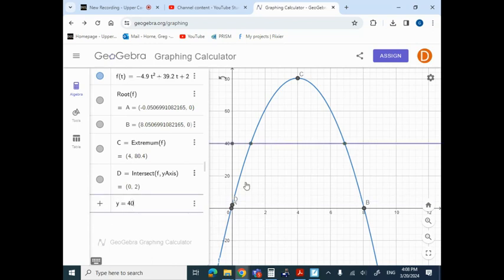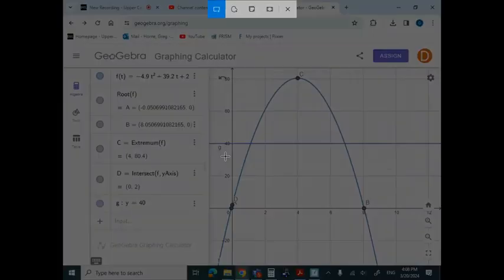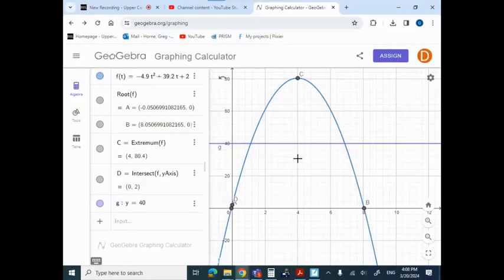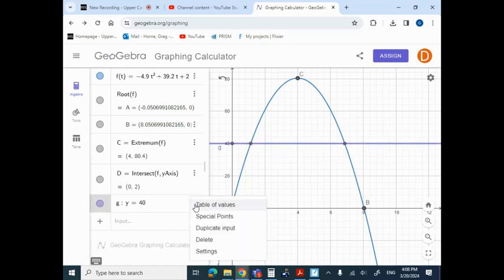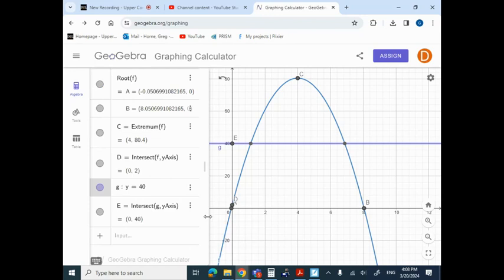If I put a y equals 40 line in, then if I click on that one, it's going to give me interesting spots. If I put special points for this one here, then it's going to give me intersection points of all of them.